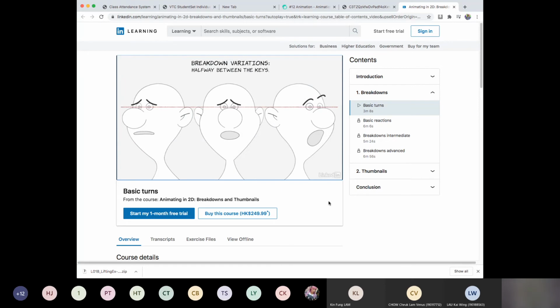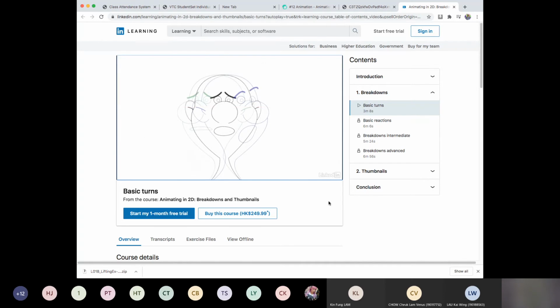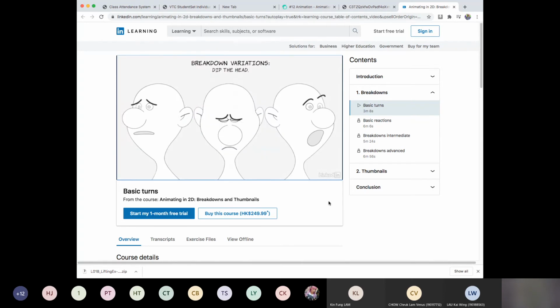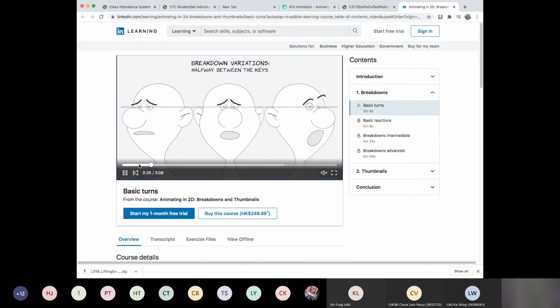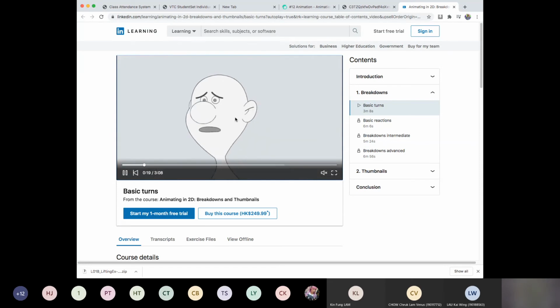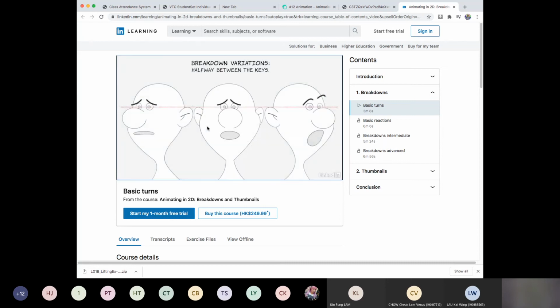For example, it's not just a head turn. You can see that we try using the red line to show you the alignment of the eyes, but actually it's not good. Okay, so you can see that the breakdown is not good here. Okay, he tried to modify the one in the middle. Okay, you can see that the eye should look down and then look up again. Okay, so you can see that the head turn is more dynamic. Okay, the first one is also a head turn. This one is also a head turn, but looks like a more robotic movement. Okay, you can see this one looks like a robot, okay, instead of a human, right?